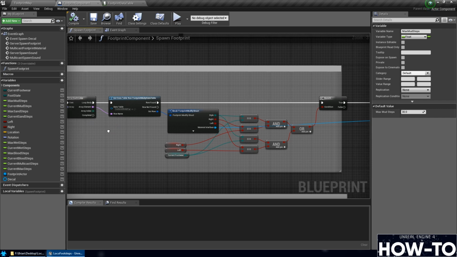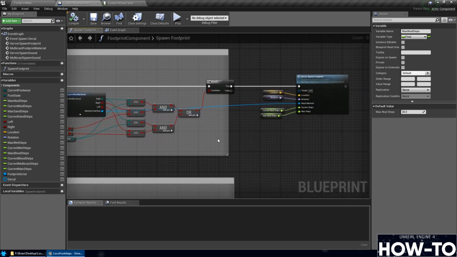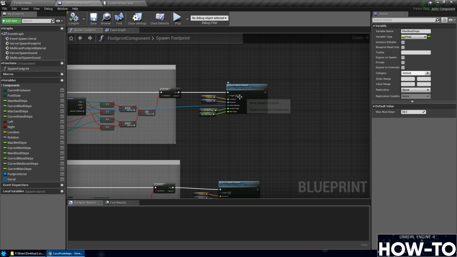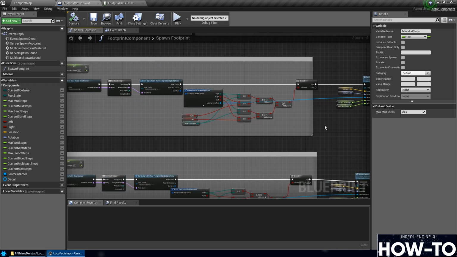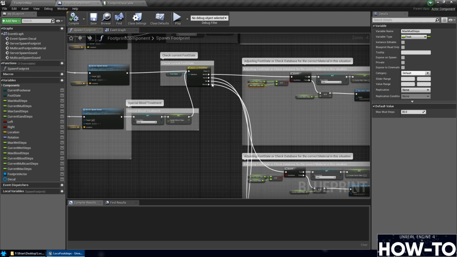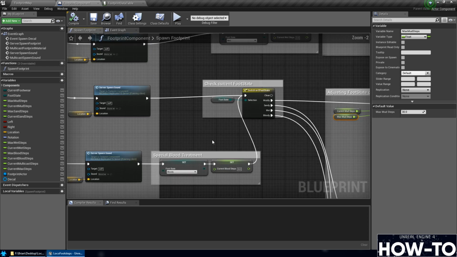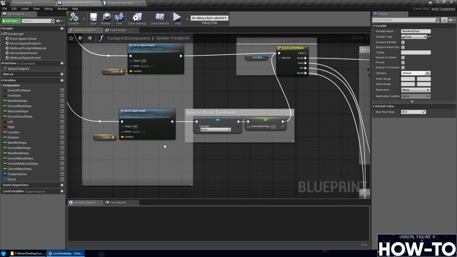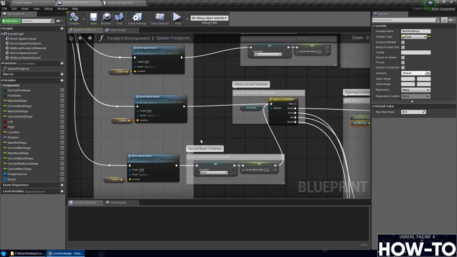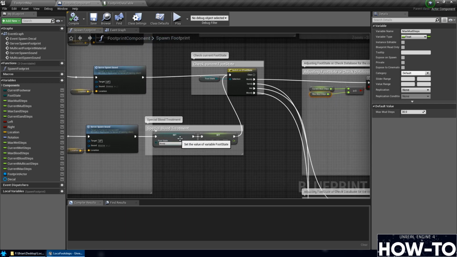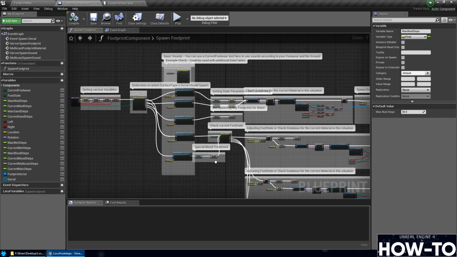Here is just going through and picking your footprint type and then placing it on the ground. And this is actually replicated, so it will work in a network environment. So that is how that is calling to the server and then doing a multicast of the decal out. And here just does something very similar, but with the various material types, whether you're sandy, wet, or bloody. If you are bloody, it treats that a little bit differently because it puts it in the bloody state, which does the footprints on the ground at that time. It has those footprints on top of blood. And so you set that there.